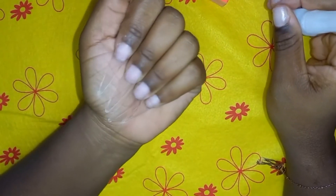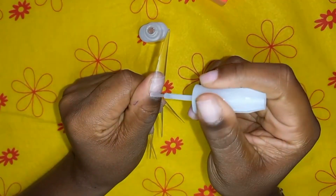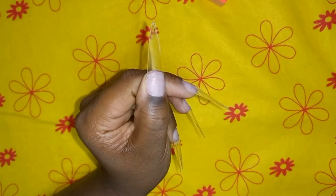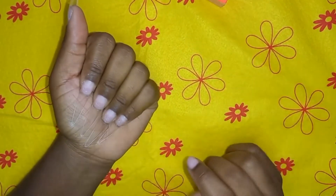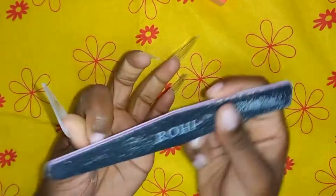Now that I've buffed off the shine, I have all my tips on. I like to go over where the tip meets my nail and just put glue there so it is seamless. I really don't like filing the nail there because I do have a protective layer and sometimes it just files it off. I ended up having to glue the nails a bit lower than usual because they felt quite flimsy, but that will change once I put product over them. I'm going to reshape these and remove the shine off the nails.